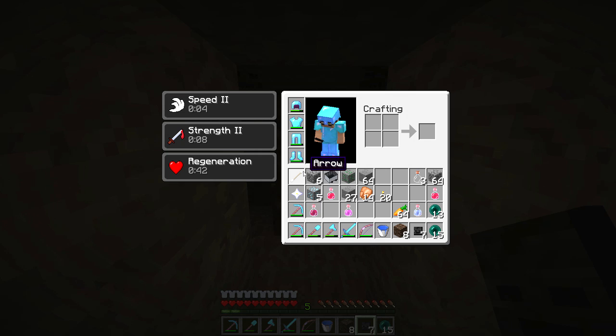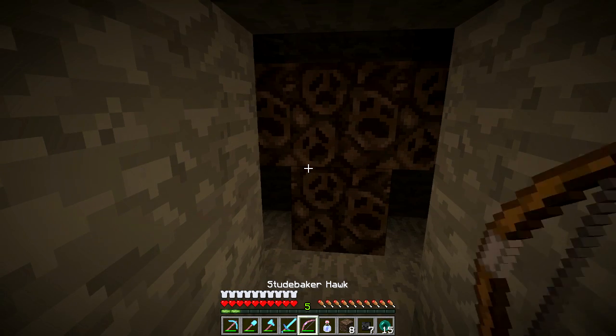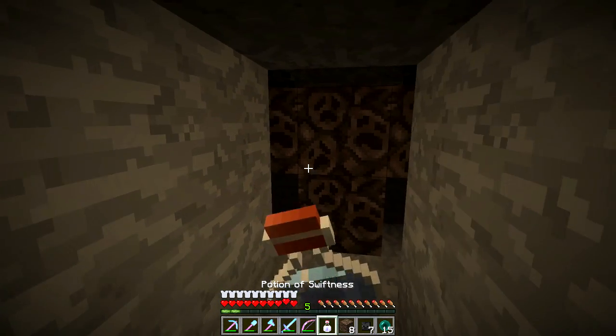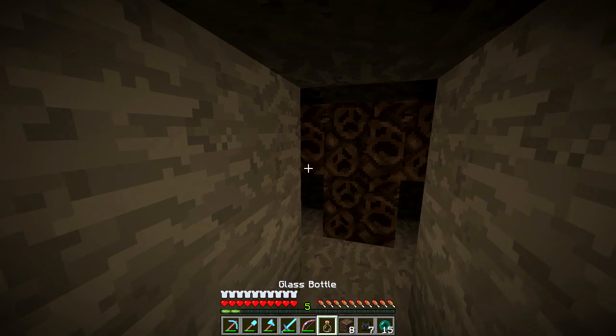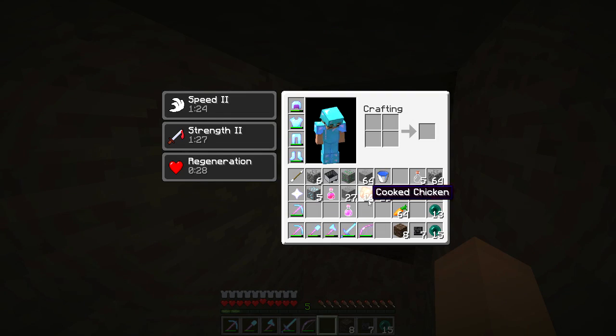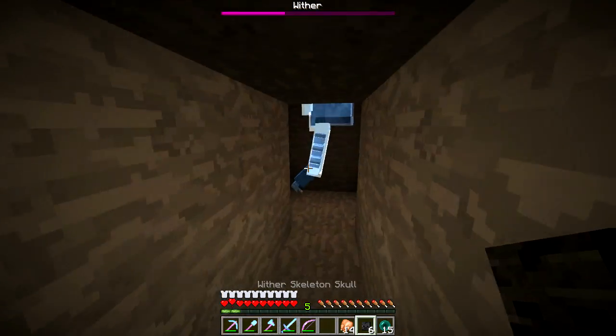Speed. Oh, speed and strength are running out. All right. Maybe we have to do this a little bit faster. I don't need swiftness really anyway. Strength. I gotta have food on my bar. Regen I still got for 25 seconds. Round two.